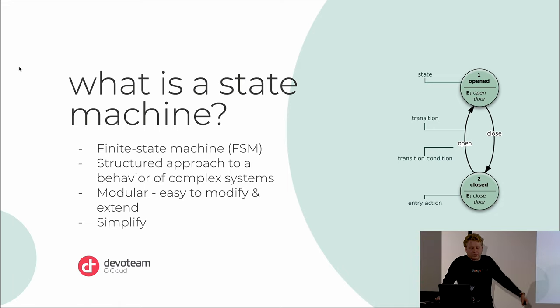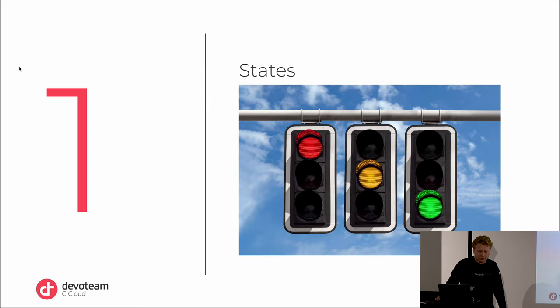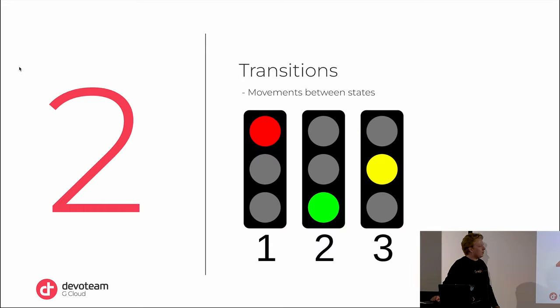And overall, it's just a useful tool for software engineers to be able to simplify complex systems and provide a clear and structured approach. So, a state machine consists of a few components, which are states. For example, if you have a traffic light, you can have a few states which are red, yellow, and green. That's quite straightforward. And then we have transitions. So, what are transitions? Transitions are, for example, you go from red to green, from green to yellow. And of course, in the traffic light, you also go the other way around.